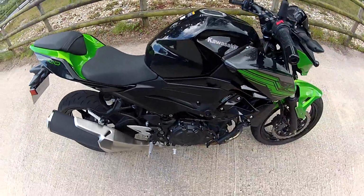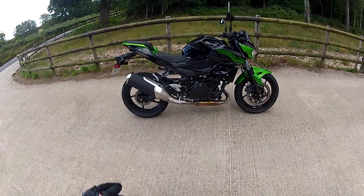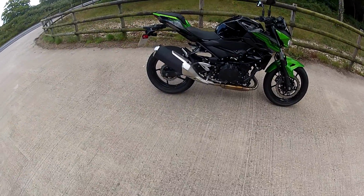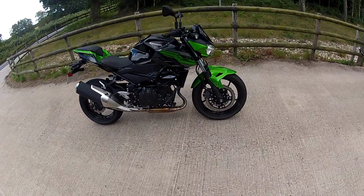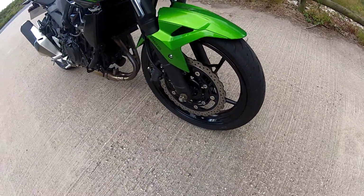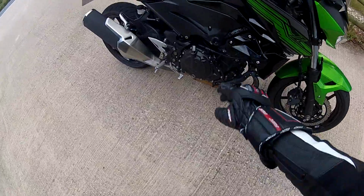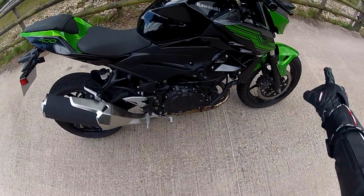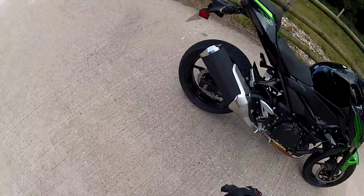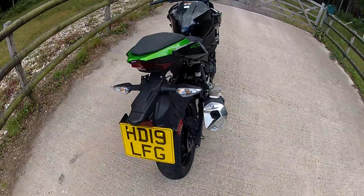Let's have a little walk around the bike. I must admit, I like the looks of that. I like the styling of the back end. Looks pretty good. Maybe change the exhaust for a Akrapovic. You've got your petal disc on the front, conventional forks, nice little punchy twin engine there, 110 front tyre and a 150 on the rear, Dunlop Sportmax. Get rid of that hideous thing with a tail tidy.